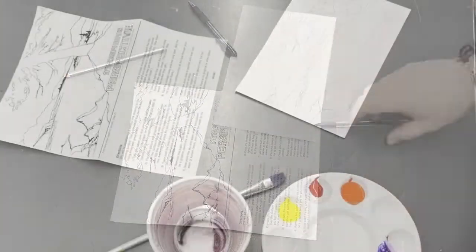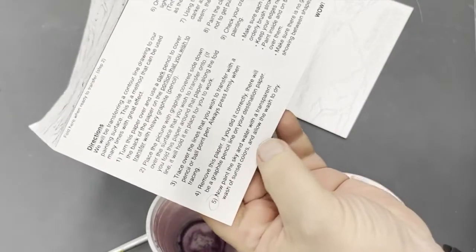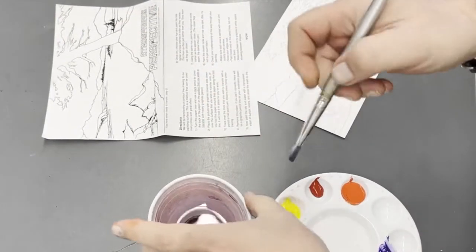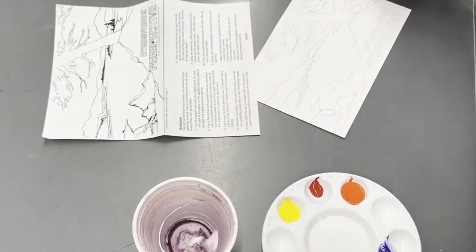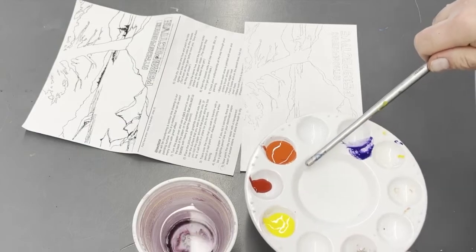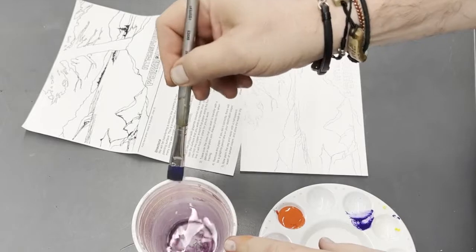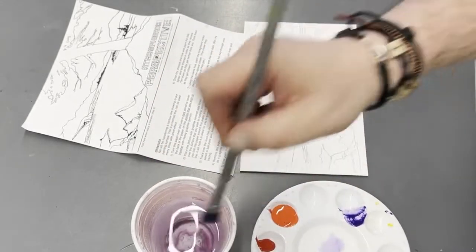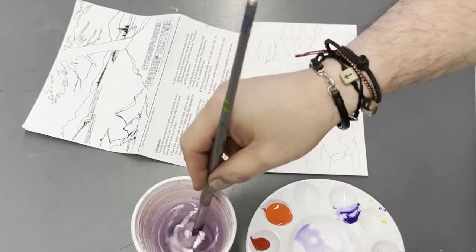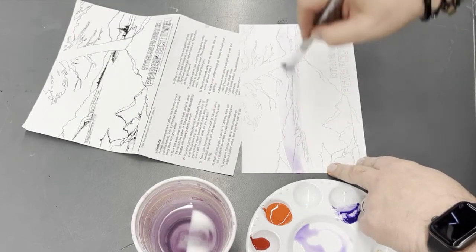I'm going to continue on from here with the rest of the directions. So the next thing on the list is to paint the sky and water with a transparent wash of sunset colors. The word wash means that we use a lot of water, and we're going to put it directly in our paint and onto the surface that we're painting so that the colors will spread and blend. You can do this with watercolor in particular, but you can also do it very nicely with acrylic paint.